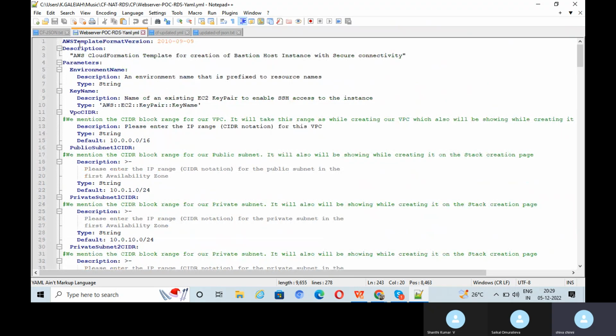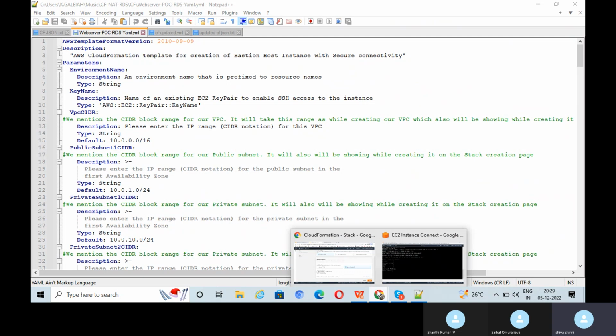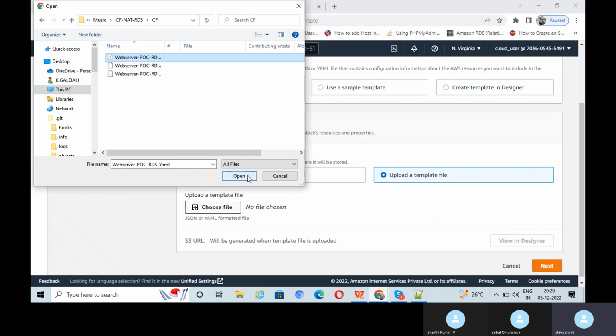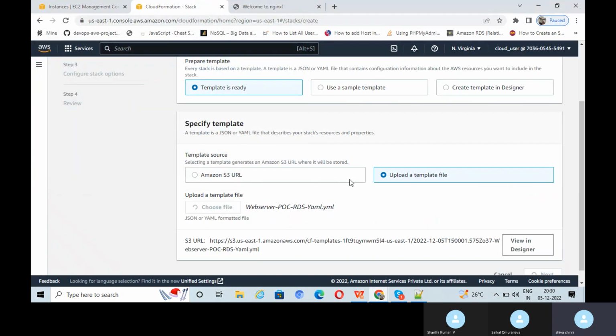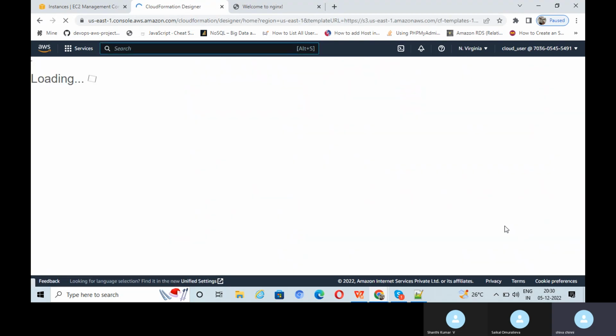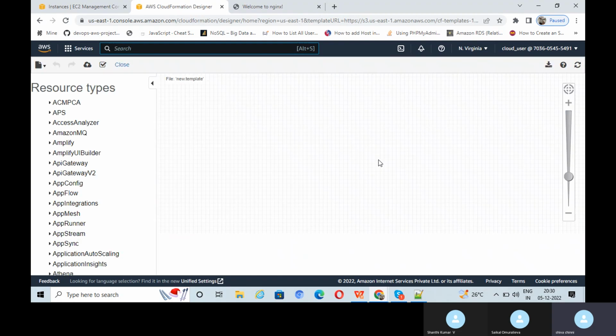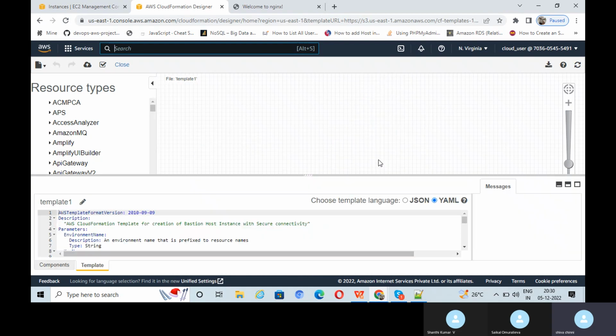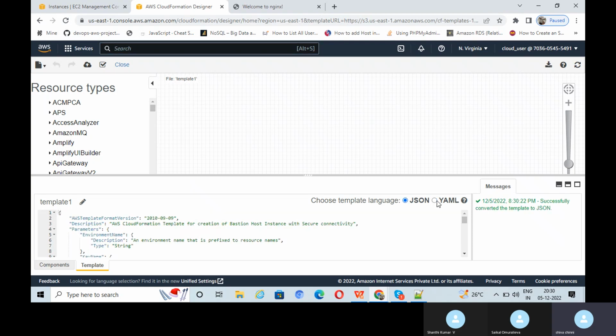The structure is, first, this is the template version. First we will create, and then I can explain that code. If you want, you can change here. View in designer, you can verify here. So this is your template. You can choose either JSON or YAML.